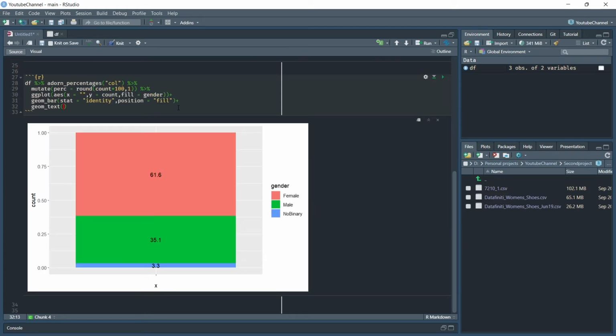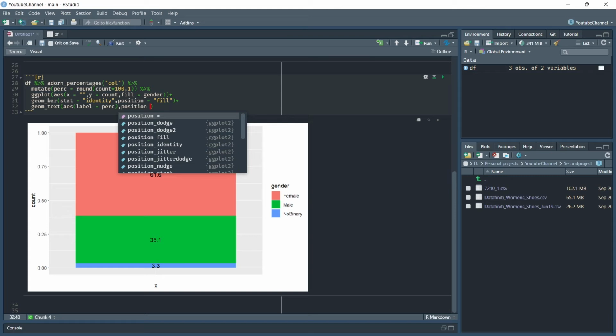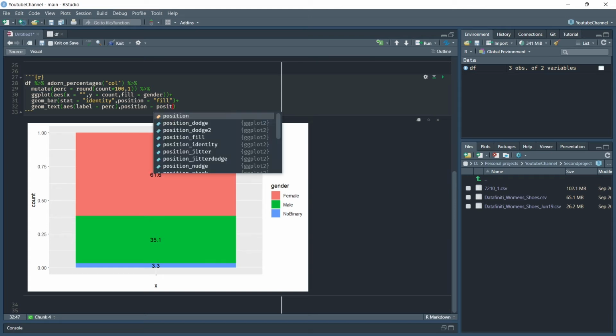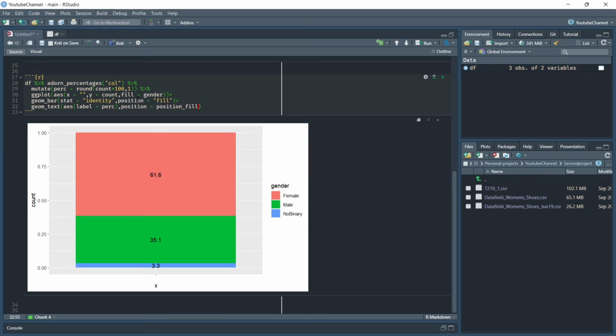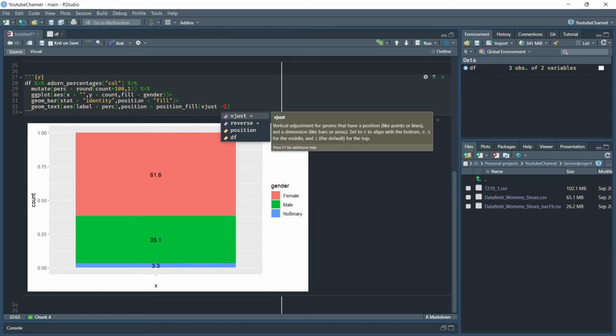So we need to add now the labels. We add it as an aesthetic and say that the label equals the pack. This is the variable we just created, and then the position is going to be position fill, just the way we've stated, and then we give it the vertical adjustment, which is 0.5.